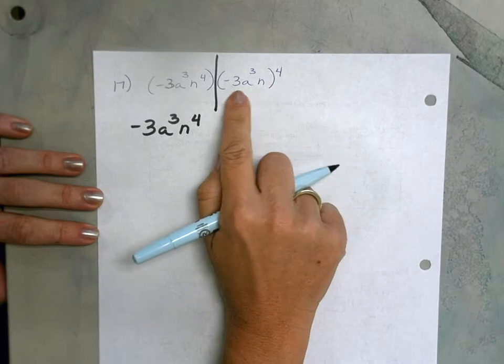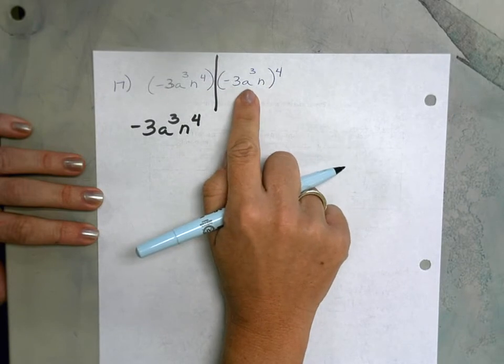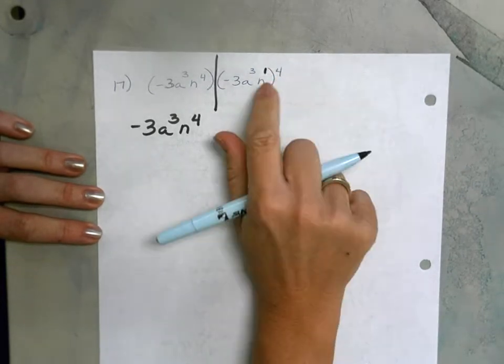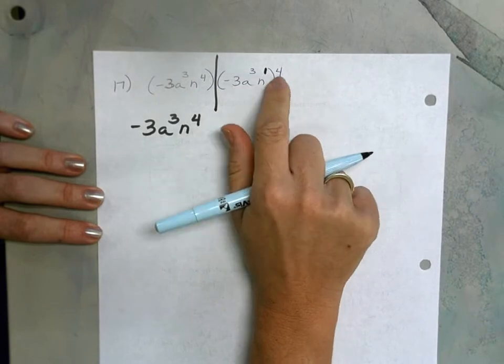So what that means is that this value is actually going to be repeated, multiplied 4 extra times. And if you wanted, you could do the strategy we learned today where you can multiply your power to your power.